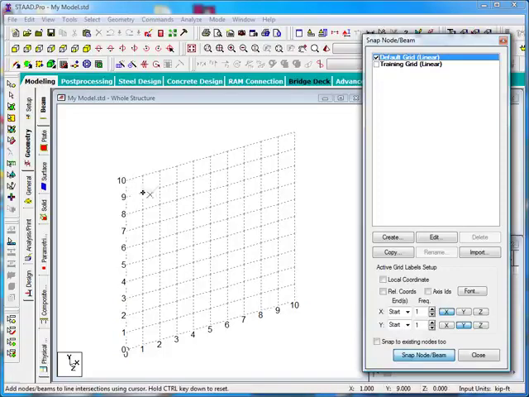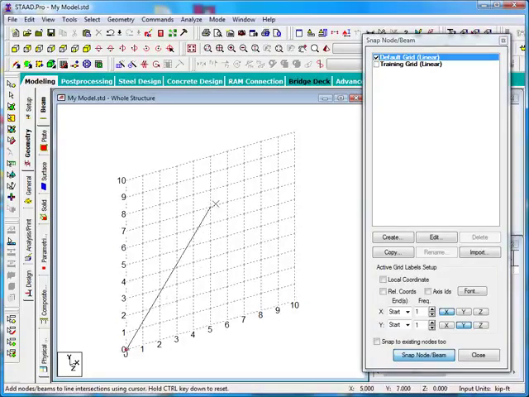We'll come back and discuss that option a little bit more later, but for now what we'll do is just use the basic default form, which will snap only to grid intersections, and we said that we want to draw an 8 foot high by 7 foot wide braced frame. So what I'll do is move my cursor down so that it snaps to the origin of the grid, 0, 0, and I'm going to click once and then just stretch up and away, and I notice that I now am rubber banding from that initial point.